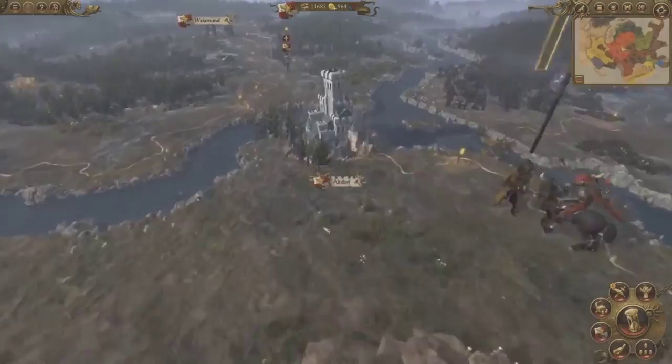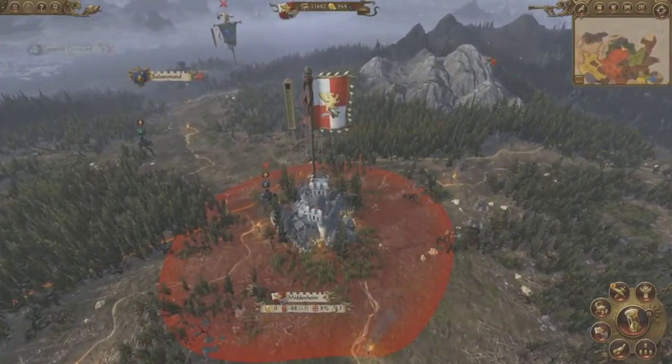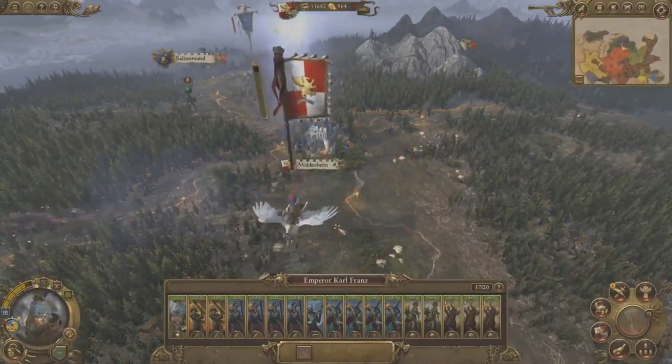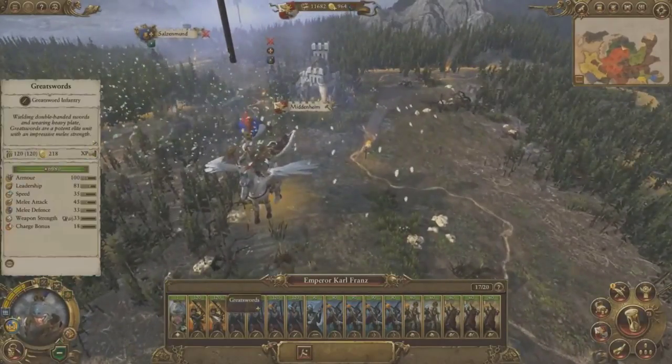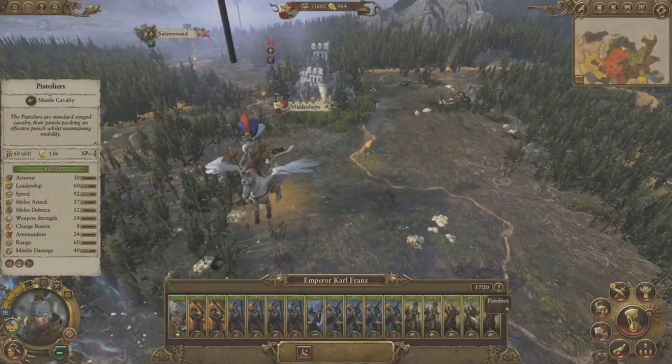Guarding our northernmost point of expansion and providing much needed public order to the newly conquered and therefore unstable province of Middenland is Emperor Karl Franz himself. I love the look of the artwork on the castles. It looks very cool, and the unit flags look awesome, very highly detailed. He's got a fairly well-balanced low to mid-tier army with him, composed of greatswords, swordsmen, crossbowmen, Reichsguard and mounted pistoliers. Unit cards look good, very detailed, what you'd expect from a Warhammer kind of world. So I'm happy with the unit cards.